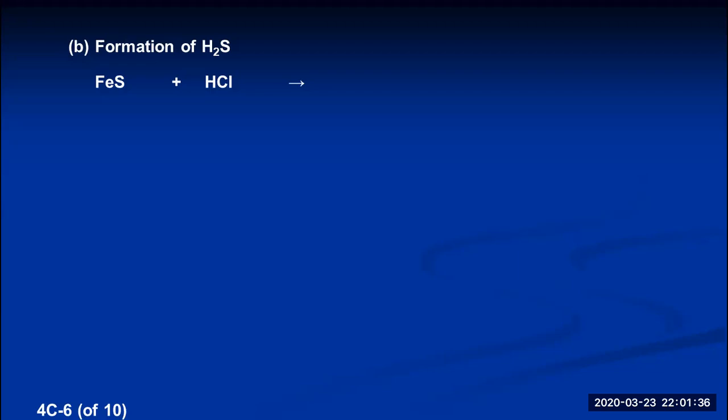So the iron 2 would go with the chloride, plus 2 minus 1 would be FeCl2, and then hydrogen go with sulfide. Hydrogen's plus 1, sulfide is negative 2, so the formula has to be H2S, and there's the gas that's produced. So because you're producing H2S gas, that's going to actually cause the crystals of iron 2 sulfide to react with the hydrochloric acid. To balance the equation, we're going to need to put a 2 in front of the HCl. That'll balance both the chlorides and the hydrogens, so we now have a balanced equation.